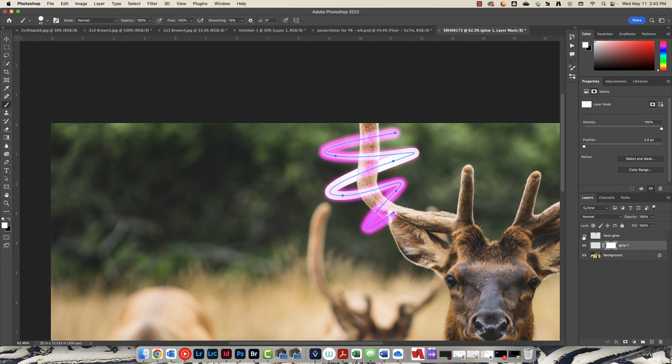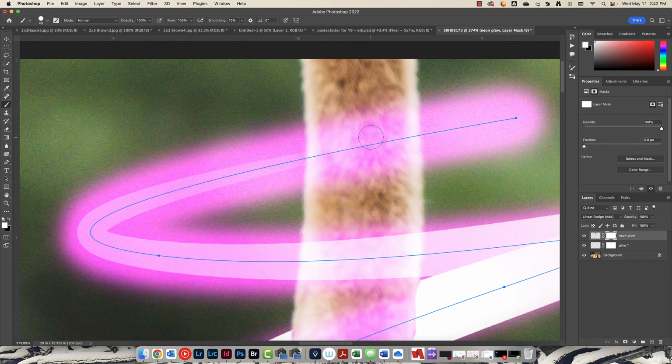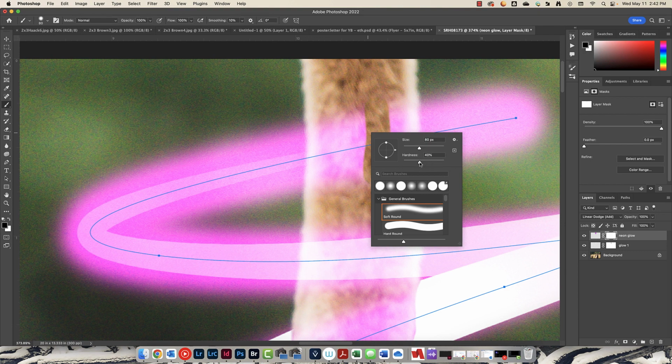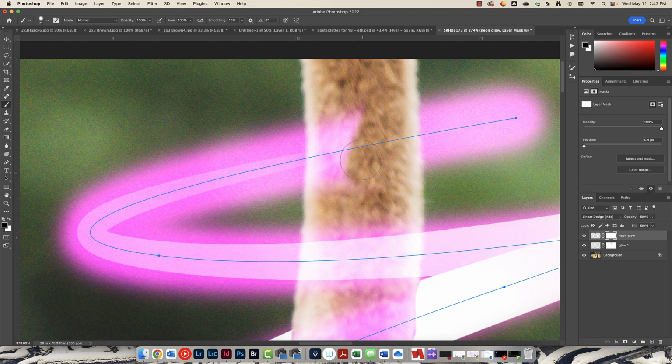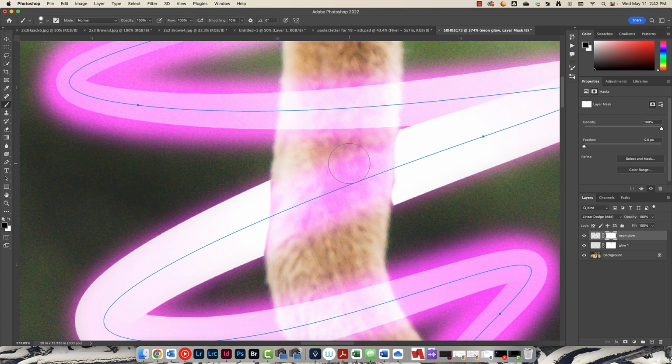Let's turn the Neon Glow layer on, and we're going to do the same thing. I'm going to add a layer mask there, grab my brush tool, and any part of the swoop that is behind the antler, we once again want to erase the Neon Glow. We may choose to use a little bit of a softer edge brush here since it's more glowy. So look at that. I'm going to just erase that right there and erase that right there. Come down and do the same thing here. Being careful, I don't want to erase any of the glow coming from there. Just want to get this part right here. And by using a softer edge brush, it's going to definitely look a little more natural.